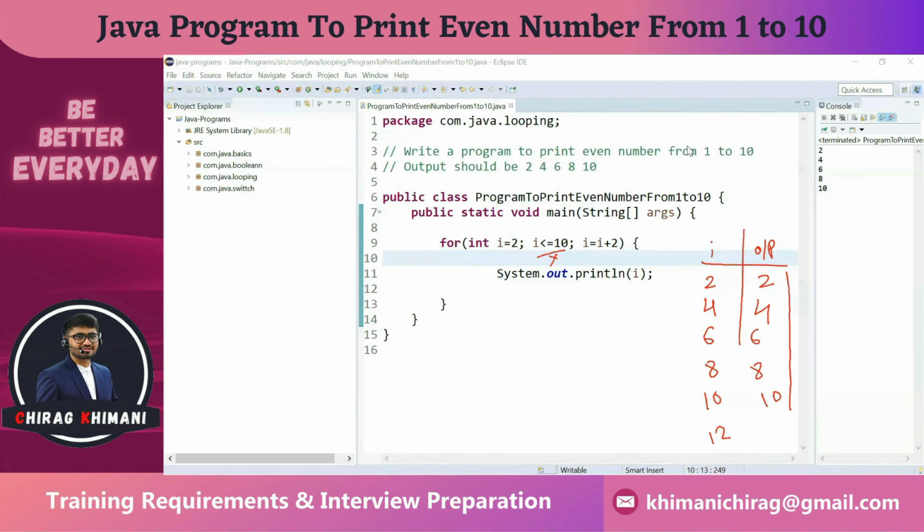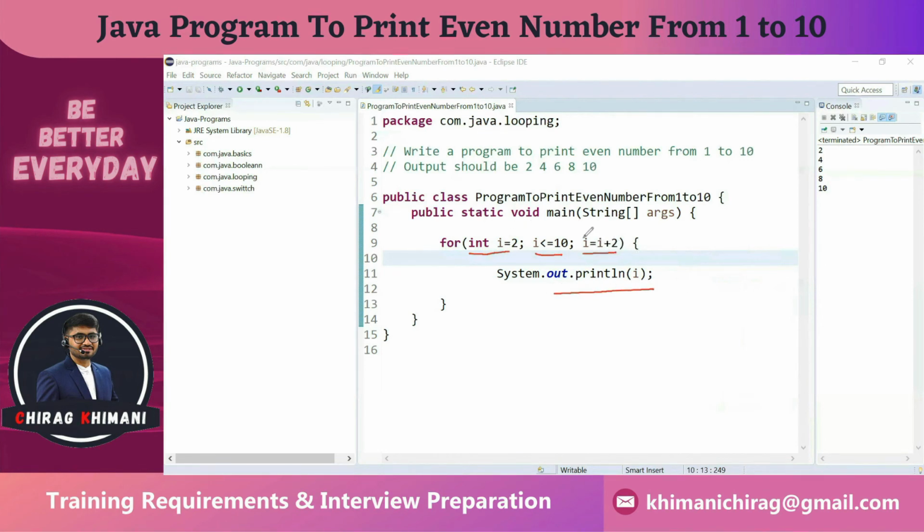Whenever you are working with looping, you have to understand four things. First is the initialization, then the condition, then printing, and then increment or decrement, right? Three of these things will control the loop, and here we are printing something to the console. The execution sequence will be: first initialization, which happens only one time, then it will check the condition, then it will execute the print statement, so that's the third, and after that it will do the increment or decrement, so that will be the fourth. So initialization will happen only once, and after that it will be condition, printing, increment or decrement, condition, printing, increment or decrement, and so on. This loop will continue until the condition becomes false.